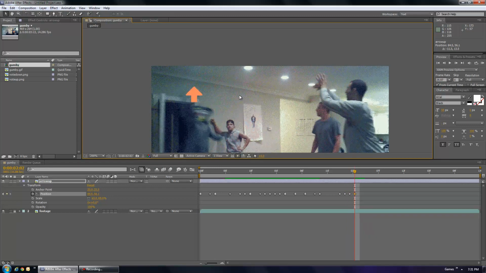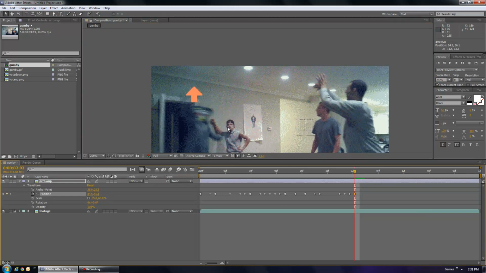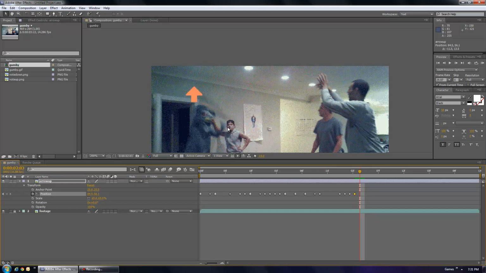Okay, so he just got hit, right? So he's hitting the ball. That means on this frame, the upvote no longer exists. So I want 0 opacity, and I'm going to start my keyframe mode. Remember, don't click this every time you want to lay down a keyframe. That's what this button's for. But you have to have this on to be in keyframe mode. If I were to click this button right now, it would wipe out all my keyframes, because it would basically turn off keyframing. So make sure you only click that if you're not in keyframing mode.